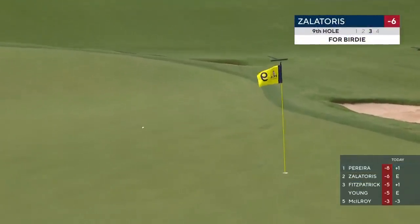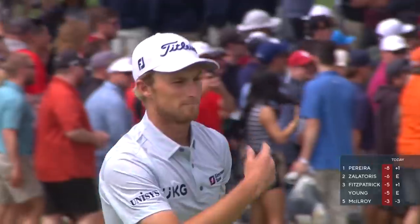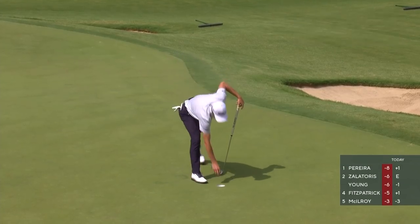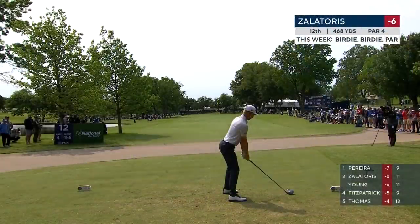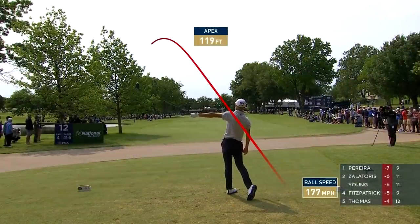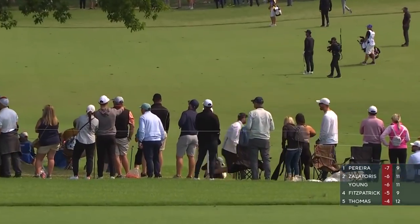Climbing up a steep embankment right there. Good roll, as he drops another one there at 9. Zalatoris, 2.5. Third bunker, which is in the elbow of the dogleg left. He's going to have to go left of this. That's left of everything. Yeah, look out. That's down on 10 fairway.